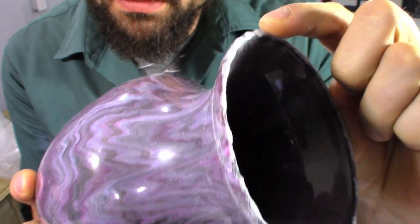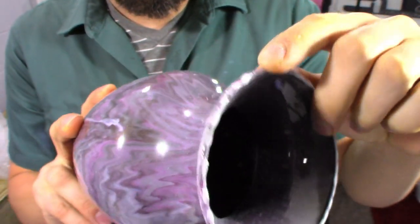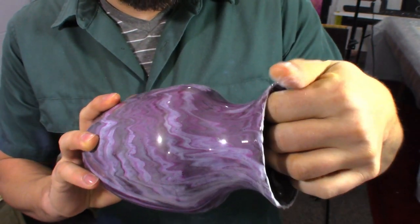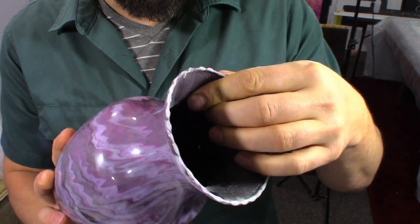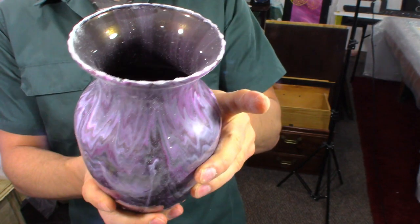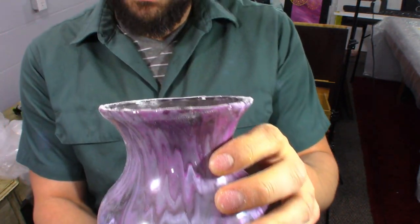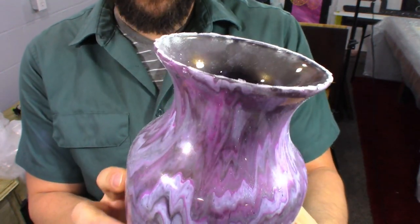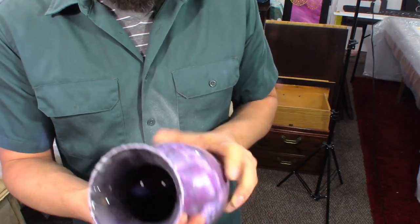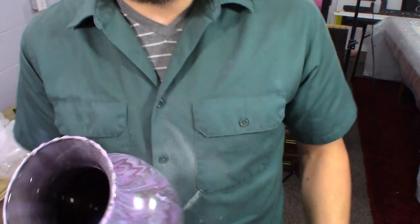Let's see. Still some bumps, but it looks a lot better. Maybe I could touch it up with some sandpaper. I don't want to go too deep with this palm sander. But I think it looks fine. Only took 3 minutes. I can imagine doing it by hand would take a lot longer though. Let me wipe it off for you and get a better shot of this.